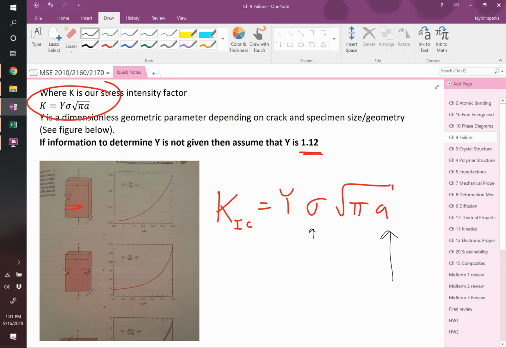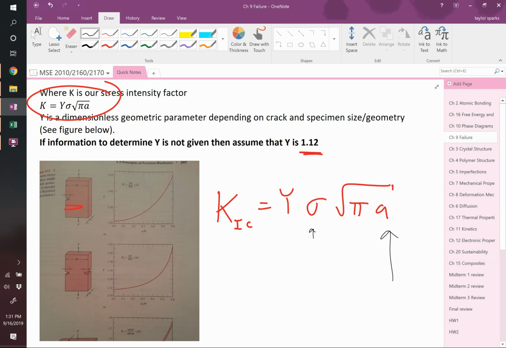This is what they do on airplanes all the time. They know the stresses on an airplane, and so they say, okay, a flaw of such and such size, using this equation, will cause it to fracture. So all we have to do is test our airplane regularly for flaws and see if any of them are bigger than our critical size. And this is what they do. That's what keeps airplanes in the air. That's amazing, right? That's amazing.